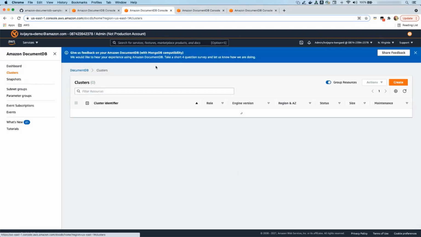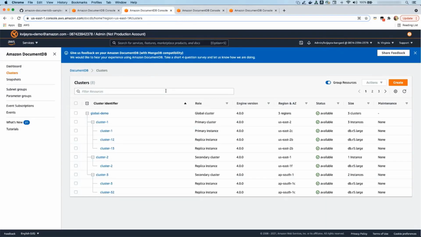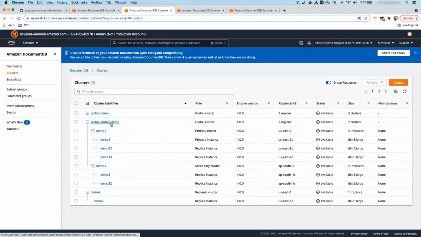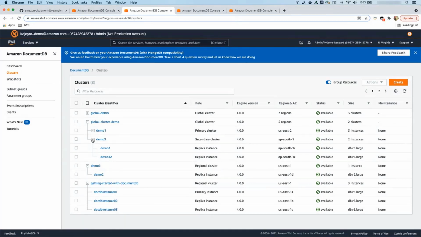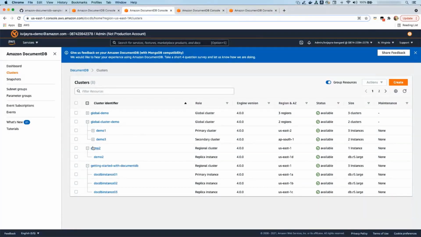If I go to this cluster view over here in Northern Virginia, I still have the global cluster demo, because you can see the global cluster across all the regions, and inside that global cluster I have demo 1 and demo 3. Demo 2 is no longer a part of that global cluster. Instead, it is now a regional cluster, right?